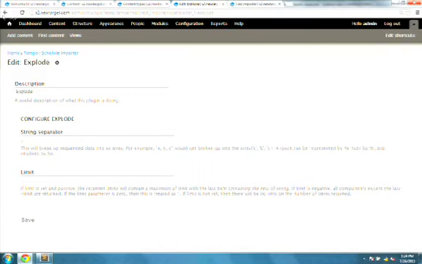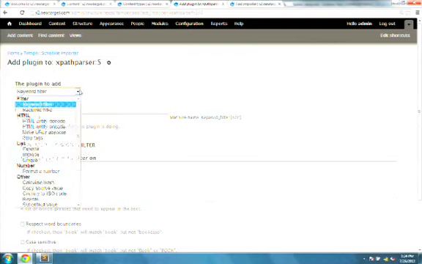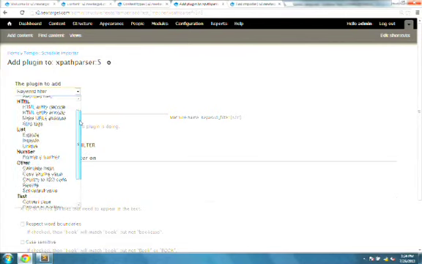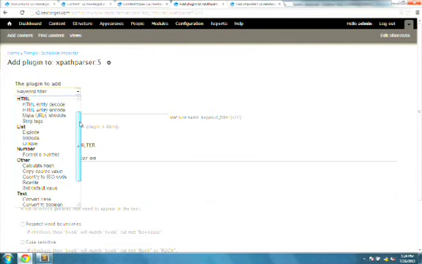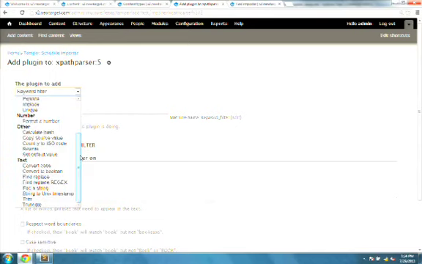There are various other plugins that the Feeds Tamper module comes with. For example, you can use HTML entity decode, you can use encode, you can explode, you can implode. You can also convert the case, as I said, the title case. You can also use regular expressions, and it's not even limited to just this. You can create your own custom plugins and then take advantage of that.